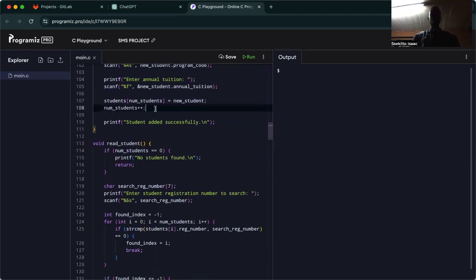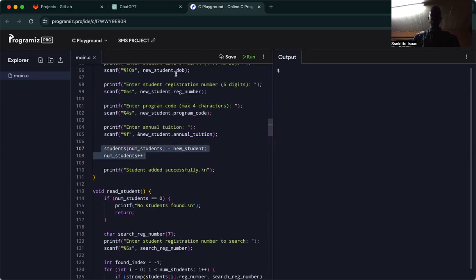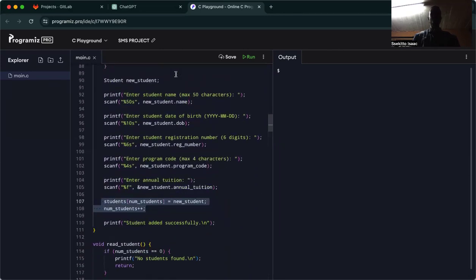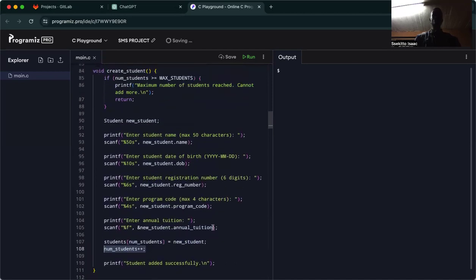Then we also have this increment. This will enable us to assign to the students array the new student, and it will always create a new student whenever we run this block of code.